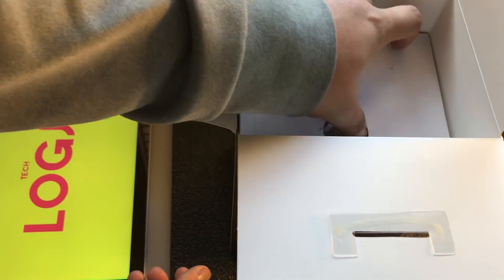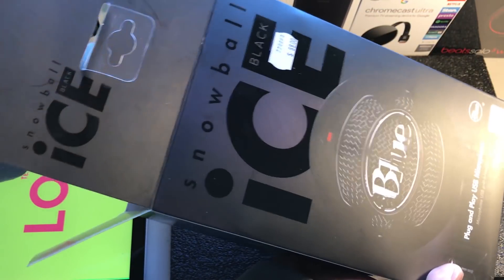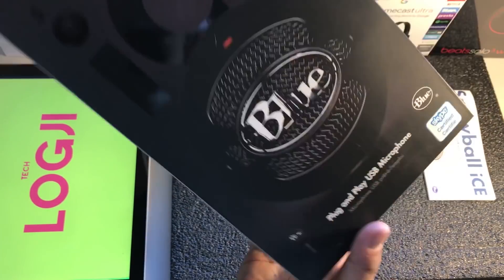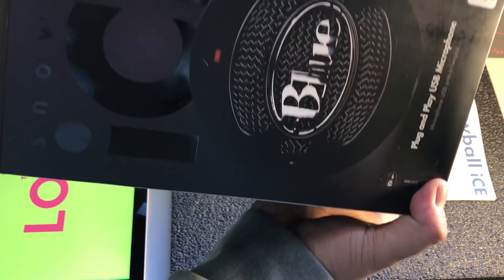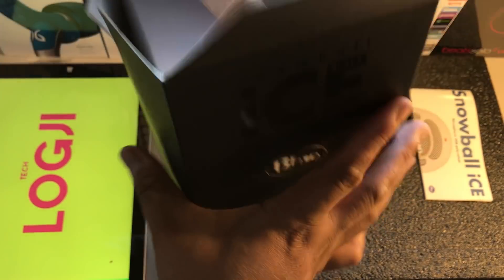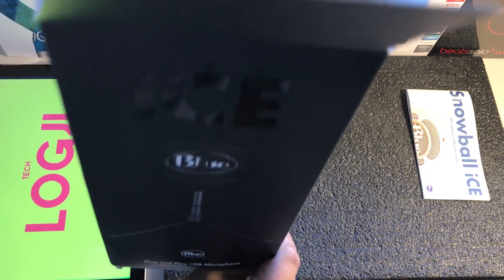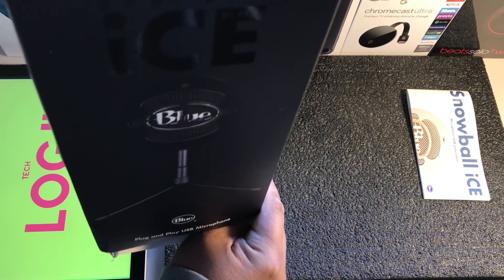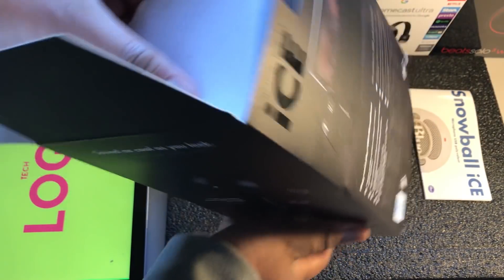With the popularity of this microphone, I feel it is because of the price point. When I was looking for a microphone, anything under $100 here in Australia — as you can see, I bought this one for $88. Every single microphone I looked at in the shops physically felt really, really poor quality, plasticky. This one had a really unique design and the build quality felt really good, so that's why I picked it up.